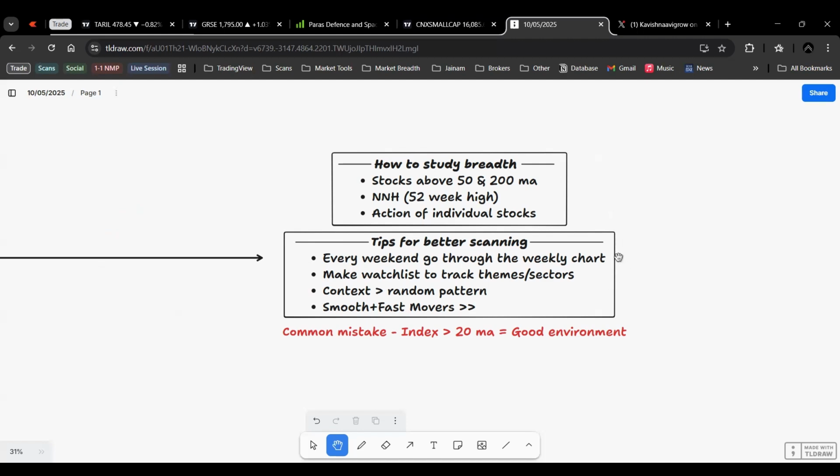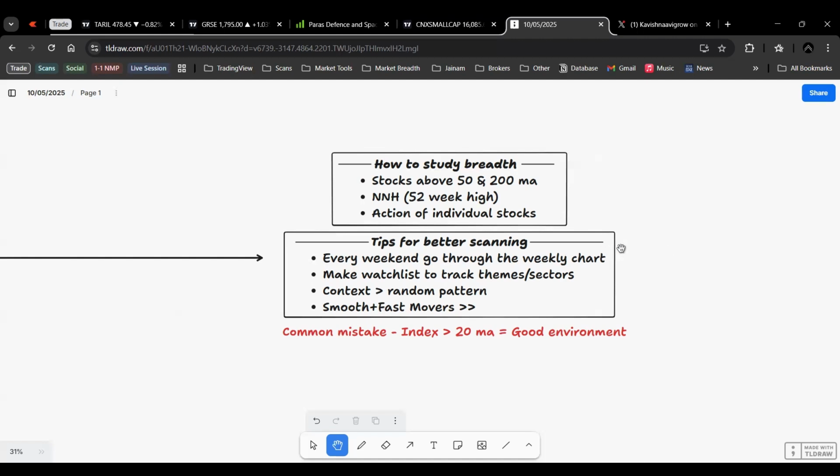Then, individual stock action. If a stock breaks out as per your setup or system, just keep it in your watch list and track it for a couple of days if you're sitting in cash. It's a very good exercise to get a feel of the market. You can put in less than 5% of your portfolio in that stock to just get the feel. This is not a trade wherein you'll make money. It's a confidence trade basically.